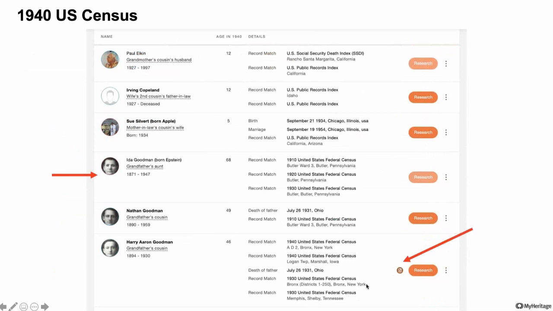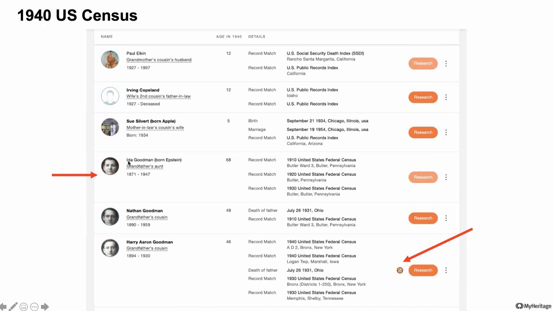So this is an example of that. Obviously, there is not much to research, but you could click on the icon of the record match and go directly to this record match and look at it, and confirm it if you haven't confirmed. If it were confirmed, you would see a green checkbox here. You can, like you can do with any record matches, potentially move some of the information from that record to your tree, such as where they lived and other family members that you might not have in your family tree that you can infer from the census record.